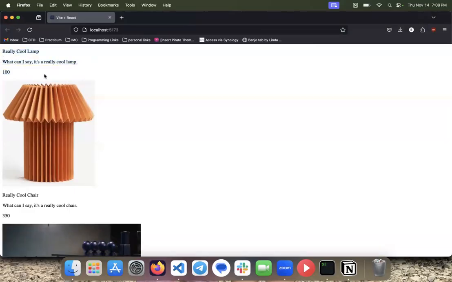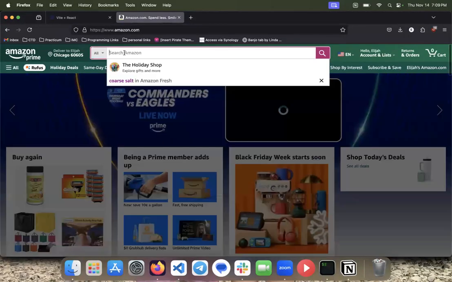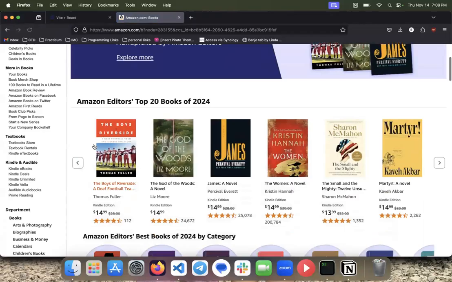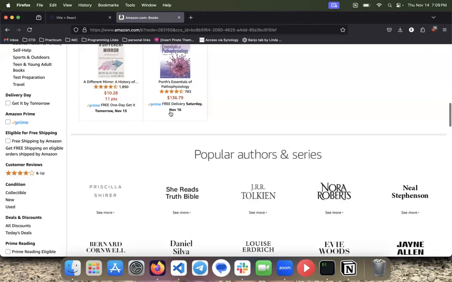So there's a couple of things that I would like to do here. Right now we have two items, but very quickly we would like to have lots and lots of items that people can scroll through. And if we put all of our items on one page, as that list grows, we very quickly run out of space entirely. So it would be better if we could find a way to display items in sort of a table format. So if I were to go to Amazon and search up books, this shows up in a table or sort of like in a row almost.